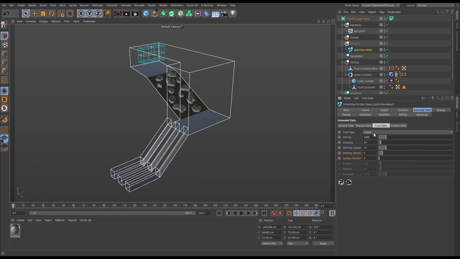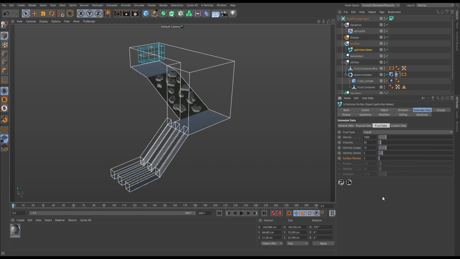Now why is this separated from the actual solver itself, you may ask? Well, it's quite simple. It gives us the ability to have one solver in our scene, and we can have multiple different emitters where we can mix fluids of different qualities.